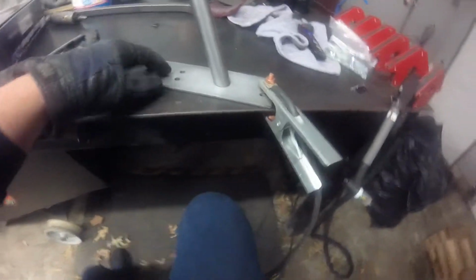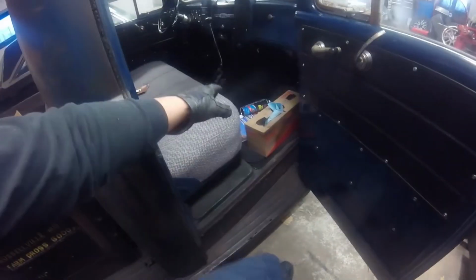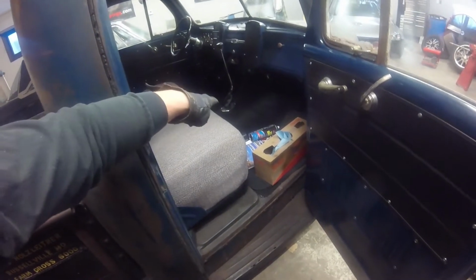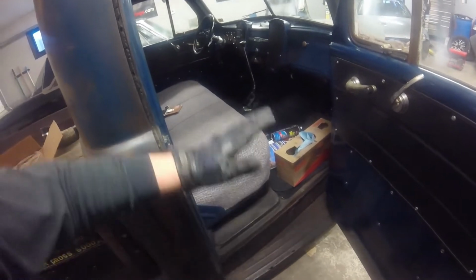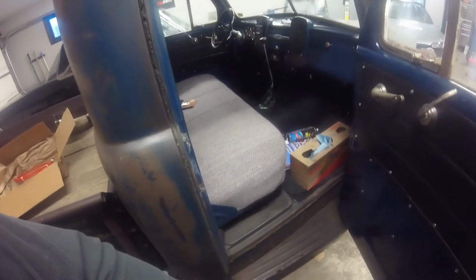So I cut a 20-degree angle on it, and I'm going to go ahead and tack this, which is already tacked, but I'm going to tack it in a couple other spots, and then once I get this out, I'll set my plate down there, and I'll see where I want to mount it. I'll probably tack it to that and get a feel for where the shifter's going to be. And if I don't like the angle, then I'll change the angle at the base and move it around and get it where I want it, and then we'll go from there.